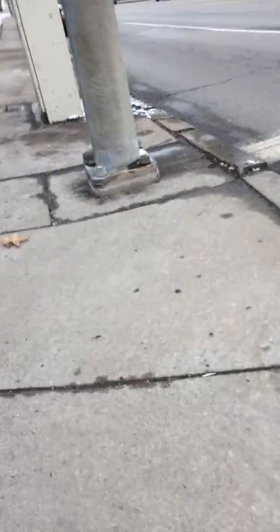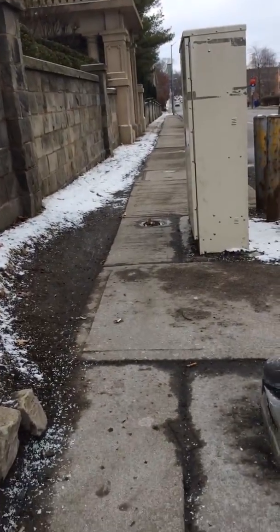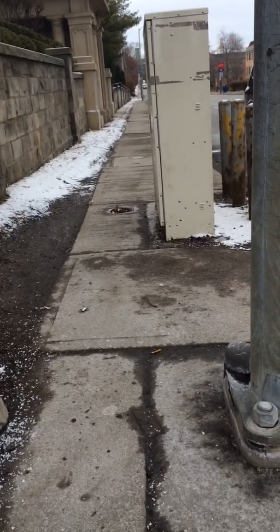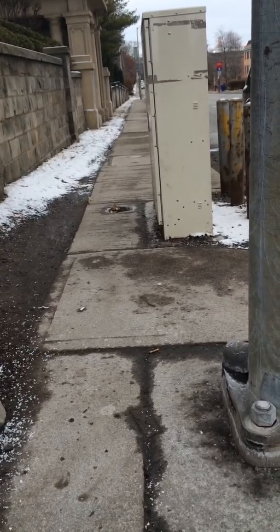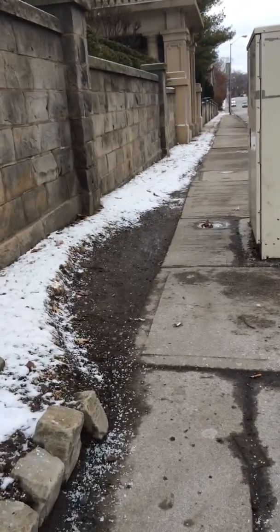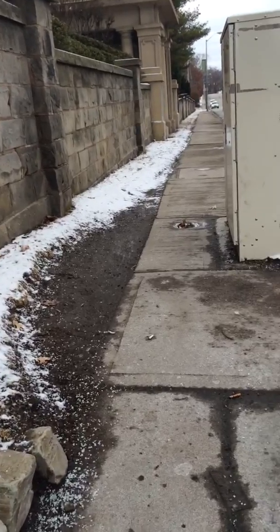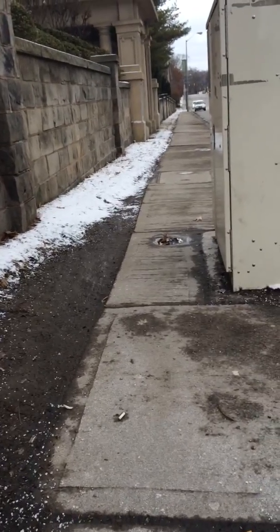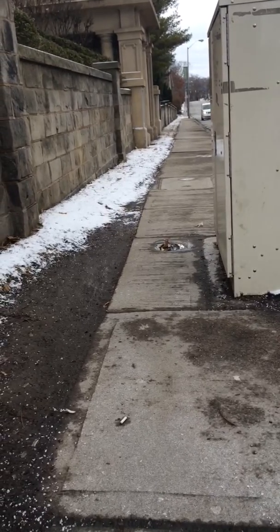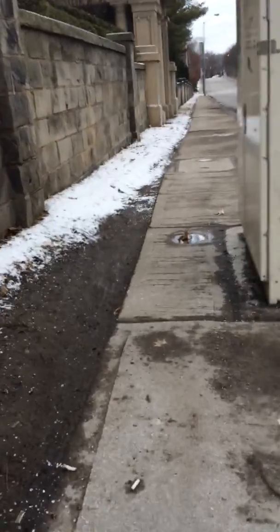Yeah, that's not safe. And oh look here, here's an electrical transformer and the sidewalk around it. That's not enough to get my walker through. That's not enough for a stroller to get through. That's not enough for anyone to get through. And any time I want to catch this bus, I have to go into the mud there, which today doesn't look too bad, but if it's rained enough, it is dangerous because you can just sink right in or slip. Got a bruised knee, so anyway.